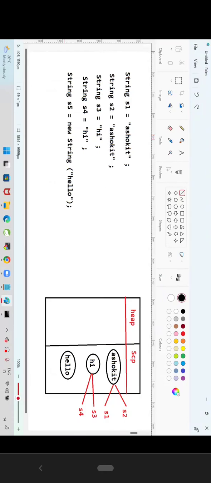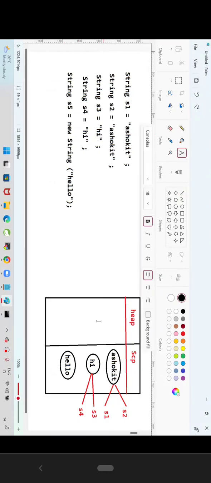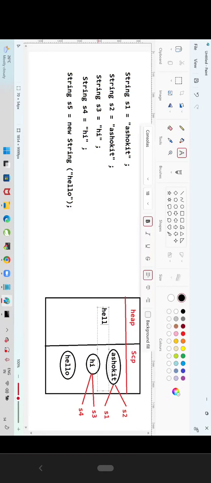Whenever you create an object by using the new operator, that object will be created in the heap also. That means the hello content is stored in two places: in the heap area, and in the SCP also.